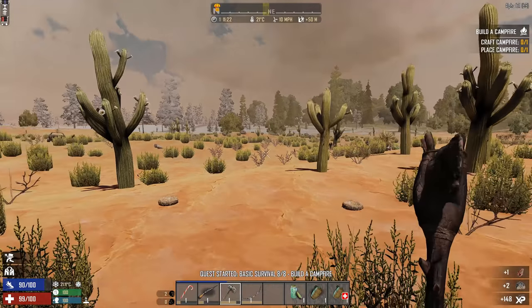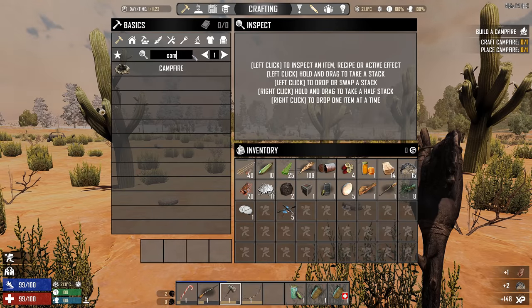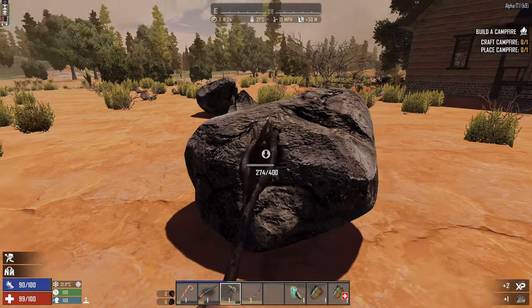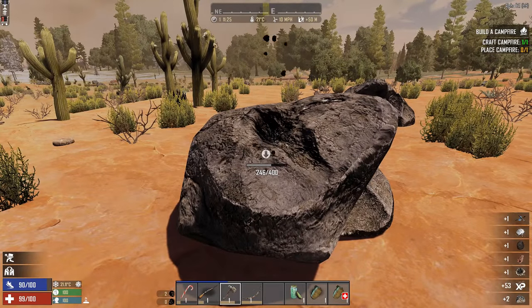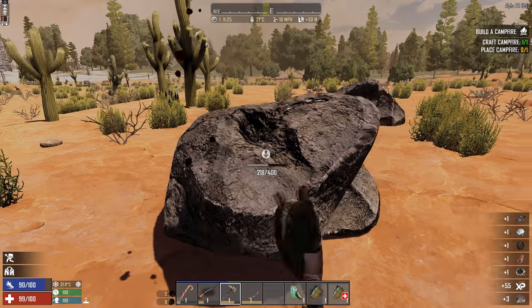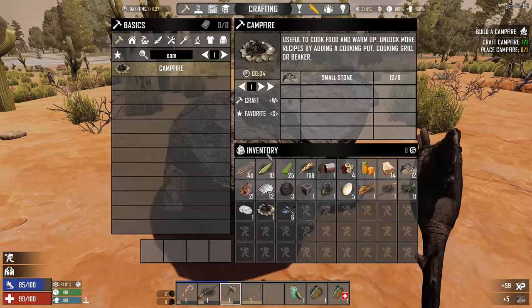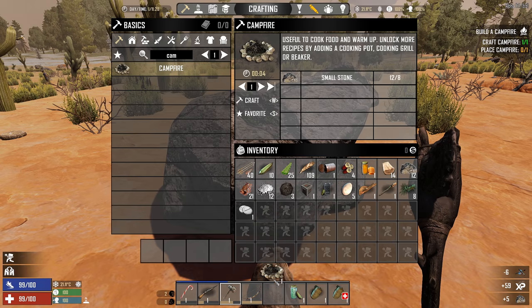Okay, campfire. Campfire, yes. So we need a lot more of this. Because we have the forest there, which is good, and we have snow there. Oh, there's a house there. That might be a good first sort of start. And let's do this.